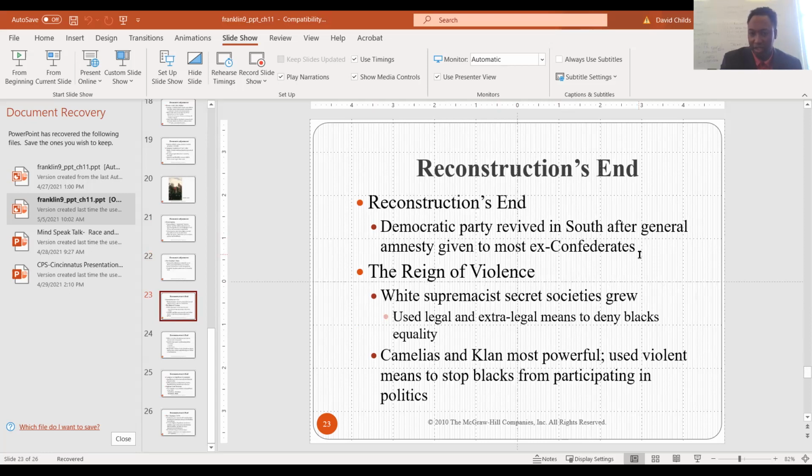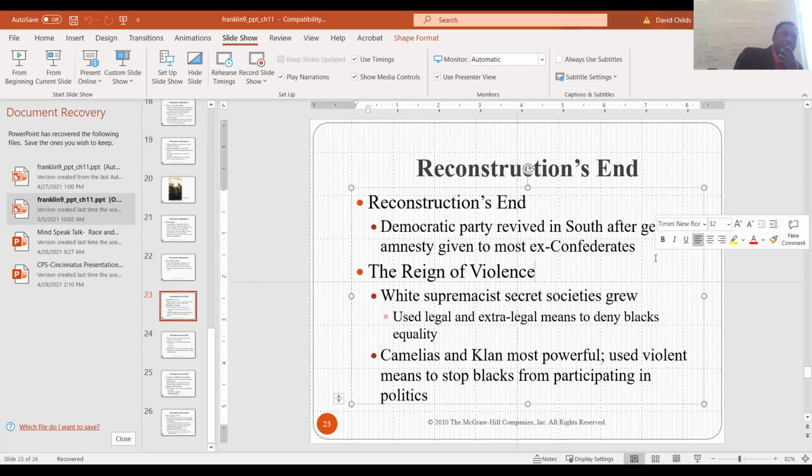Reconstruction soon ends, and, back to the slide presentation, it results in a reign of violence from the Klan. That's where you get into the Klan. What usually happens is when African Americans make progress, it invokes what they call a white rage. A spirit of racism really rears its ugly head. That's what happened after Obama. They were so upset that we had a Black president, and he was gonna somehow give Black people unfair treatment, even though they had white presidents most of the history. We get one Black president, and they say, "Oh, he's gonna favor Blacks."